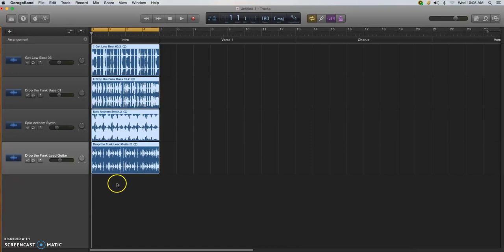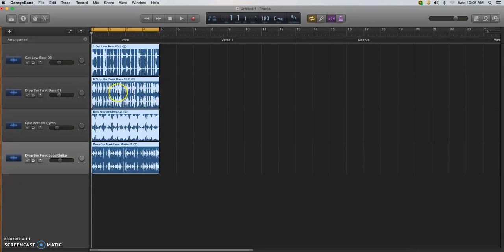Now, the copying and pasting is very easy. First, I'm going to find the option key on my computer keyboard. It is next to the command key. So I'm going to hold my option key down. And then once I hold my option key down, I'm going to move my cursor up to the center of one of these regions. Be careful that you don't have your cursor over here on the edge so that you're getting one of these other cursor symbols. Your cursor's right in the middle.